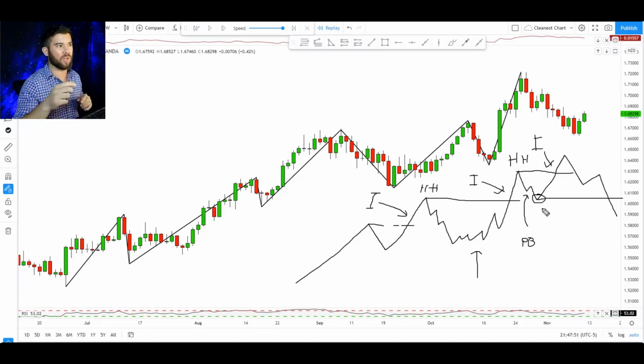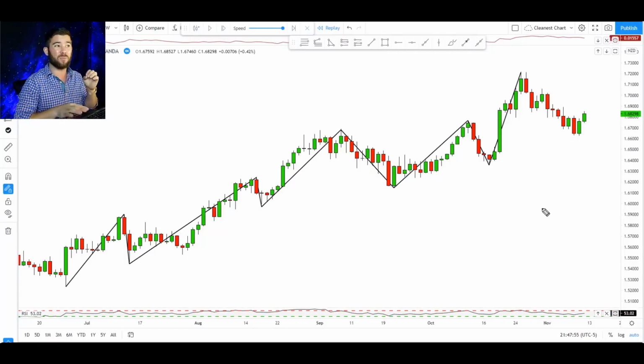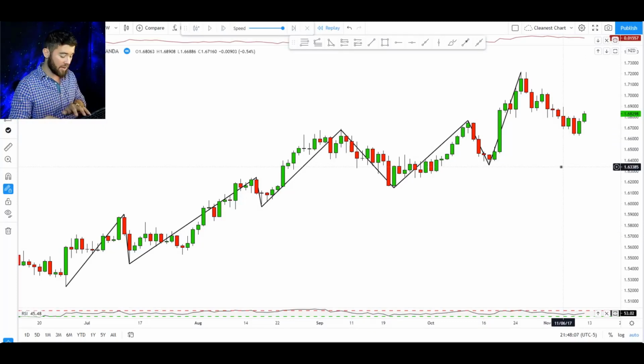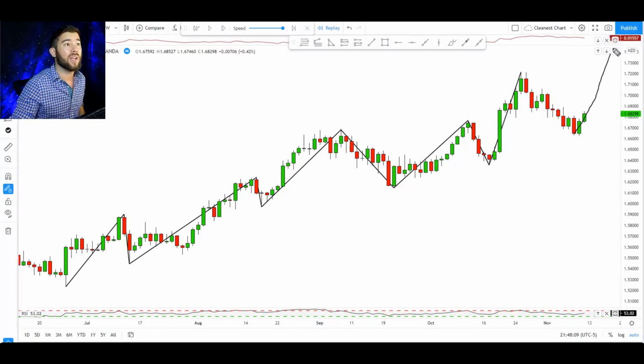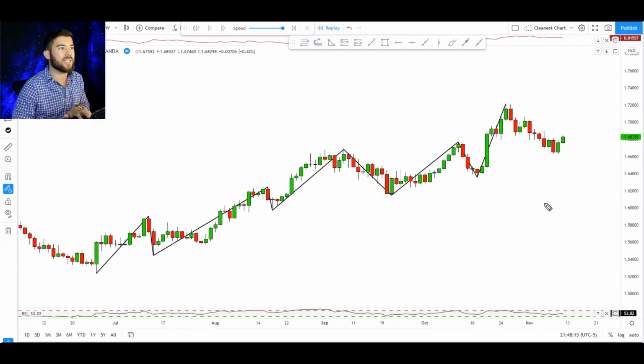The downtrend is going to be the opposite. We'll look at a downtrend as well. But the reason we have to have this information is because we want to be trading alongside the trend of any given market. If this market's in an uptrend like this, do I need to be trying to sell and go short and go against the trend? No, because the likely scenario is that we're going to continue into this trend. We're going to continue breaking into new highs. And just to show you that, let's click play and see what happens.